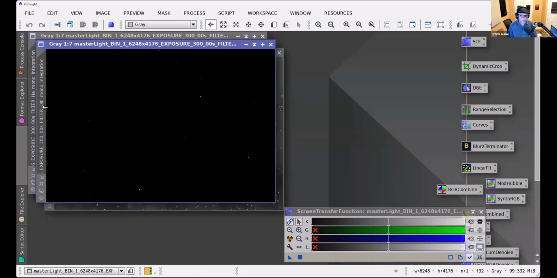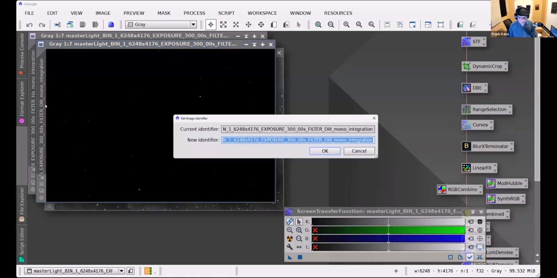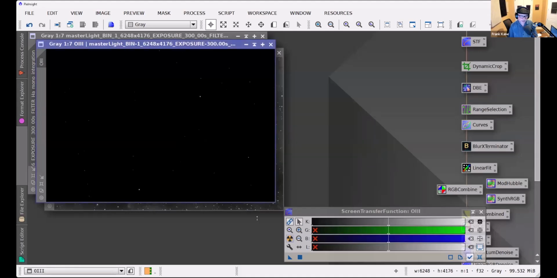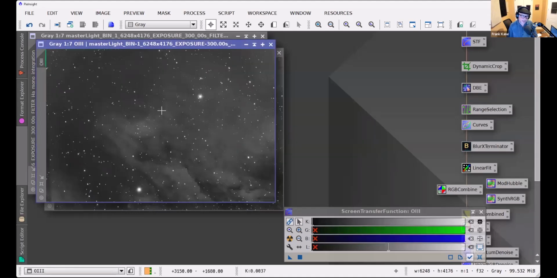So this one's O3. I'm going to rename that by double clicking on the sidebar there to O3, and click on the radioactive icon again. And like Wes was saying, O3 is actually pretty weak, but it's also going to be a good source of visual interest in our final image because that's what's going to map to blue, right? So this is going to end up being a really pretty blue at the end of the day, but there's not a whole lot to work with here.